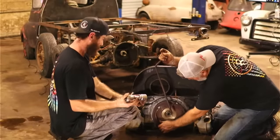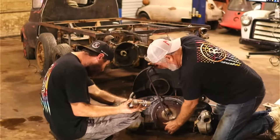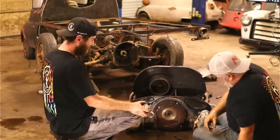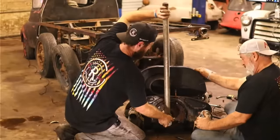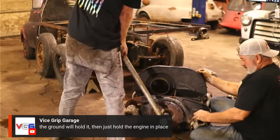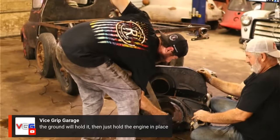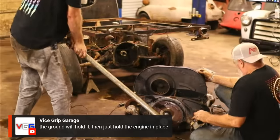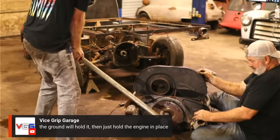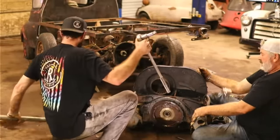Oops. Ouch. What do we got going on there? Is that that screwdriver? Yeah. Something's got it stopped. Yeah, that being broke off in there is not going to be good. Got it? Got it. There we go. Yeah, something going. I think we got it, guys.